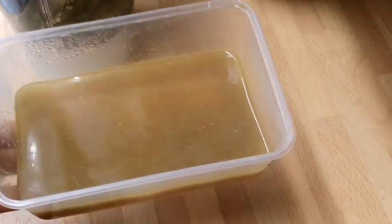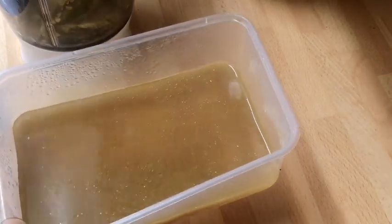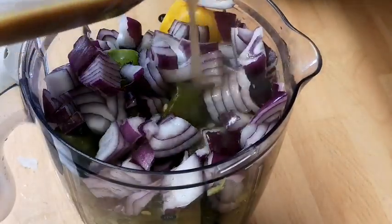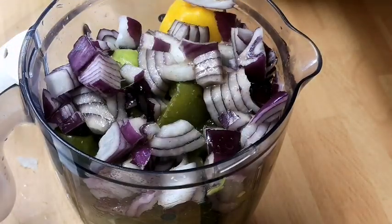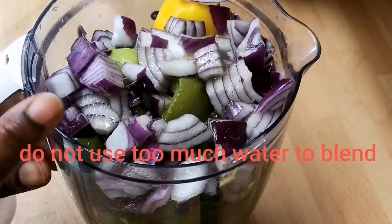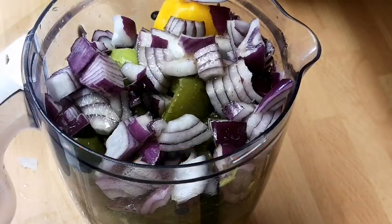So guys, this is my stock. This is beef stock. It was inside the freezer, so I took it out and heated it in the microwave. As you guys can see, it's hot, so I'm going to be pouring it. If you don't have meat stock, it's okay, you can just use water to blend it. Okay, so now we are going to go and blend. And this is one tray. I took some of the onions out because it was too full. So now I'm going to blend.